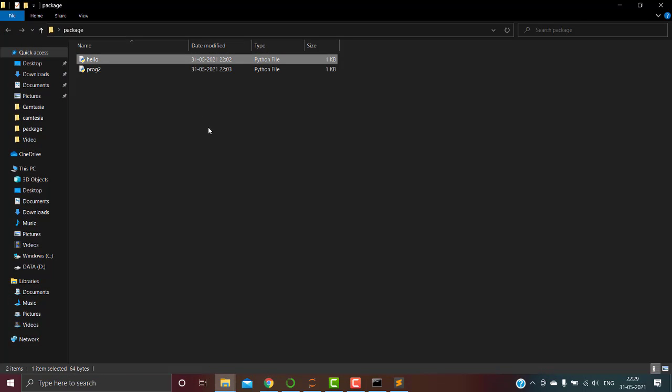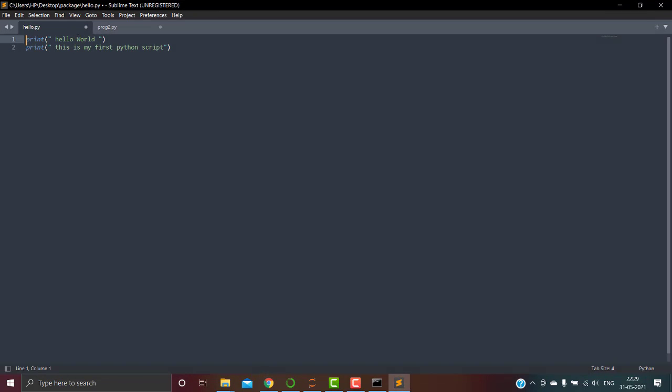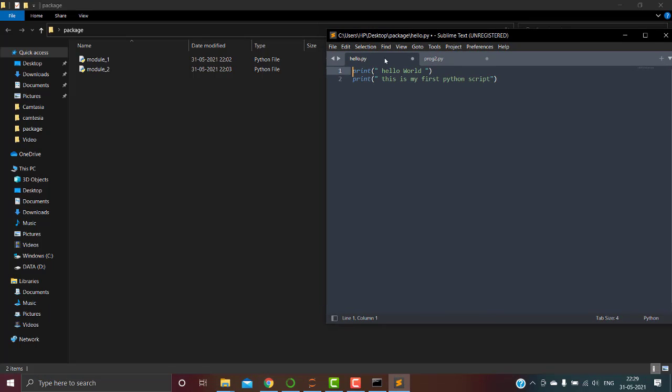Now let's rename this as module_1, and let's change this to module_2. Both are py files, so let's open them once more.